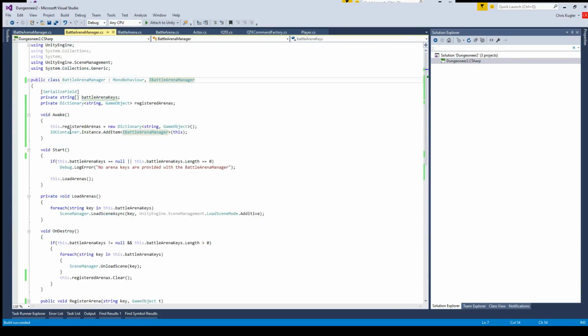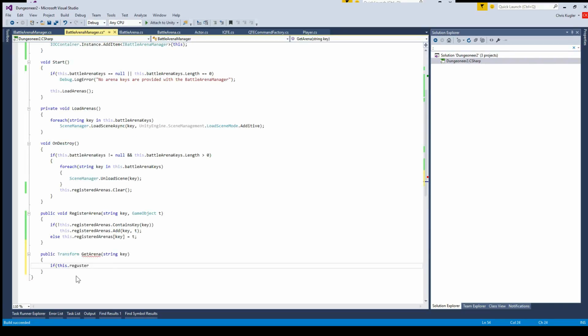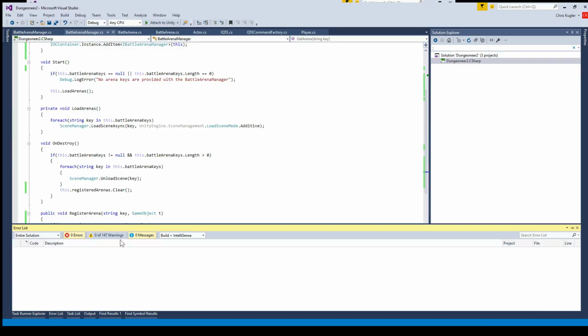Now then, I do need a way to retrieve my arena. So I need to be able to get the arena.